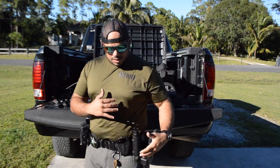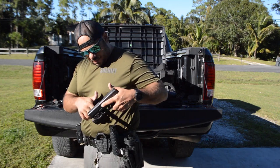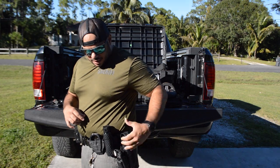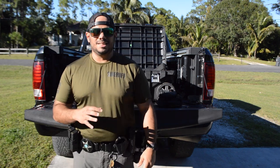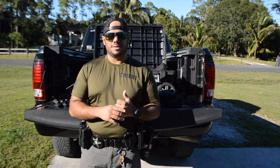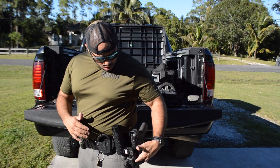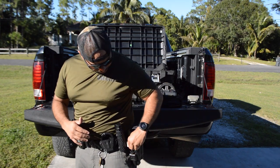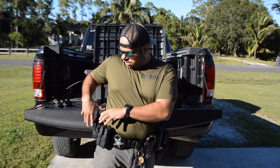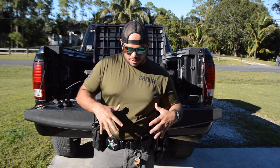Another thing that's changed is my holster — I went to a light-bearing holster. I now have a TLR-1 HL on a Safariland, I believe the 6360 or 6368 — just an old-school Safariland, not the new 7000 series. I also have a tourniquet on an RDR bracket that I can reach with both hands. Previously I had my tourniquet further back and just wanted to move it to a more accessible position.